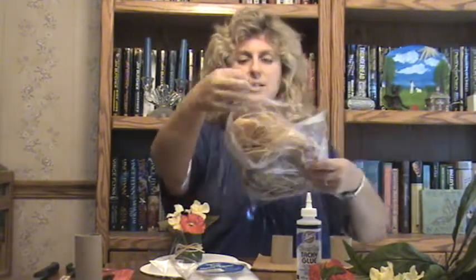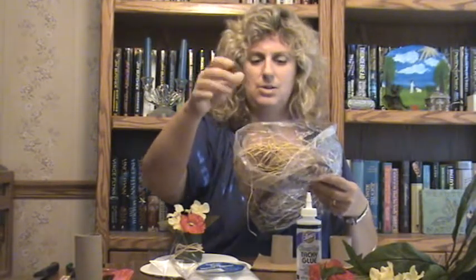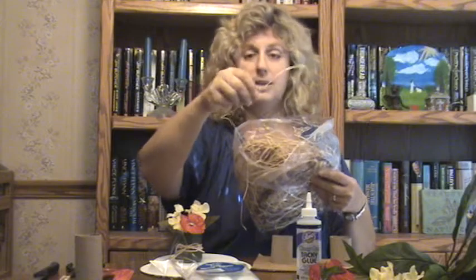Okay, the last thing that you'll need is some of this natural kind of grassy twine, or I'm not sure what it's called exactly. That's what goes around at the very end and looks like that. Okay, we'll get started on the first step here in just a moment.